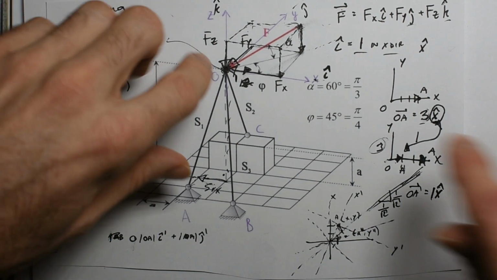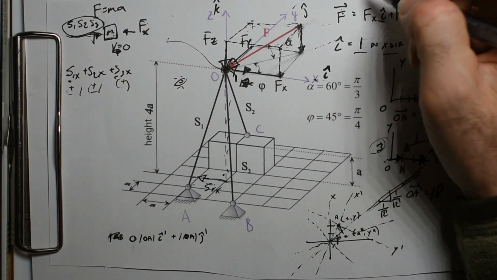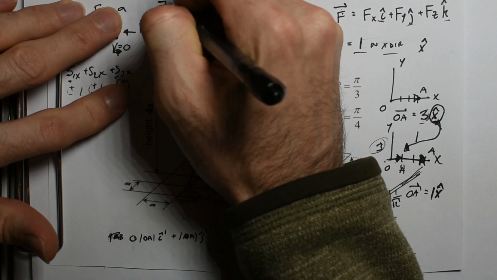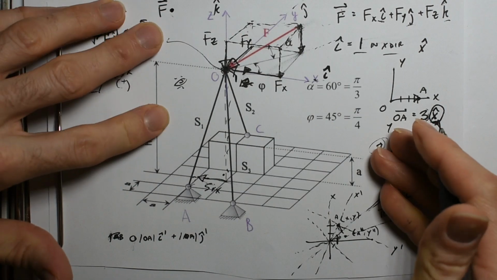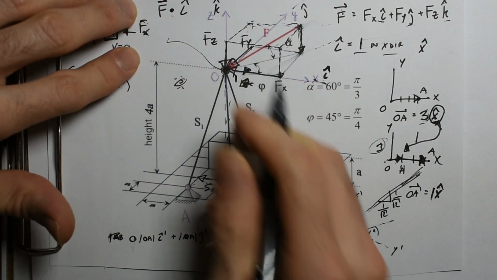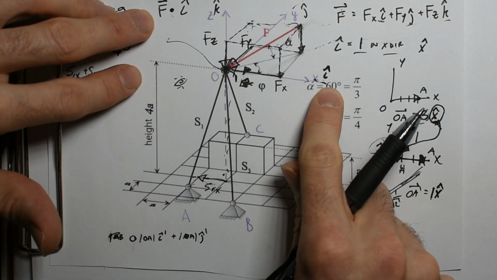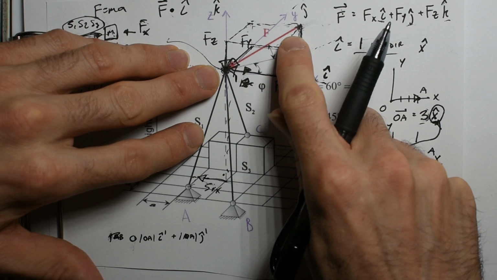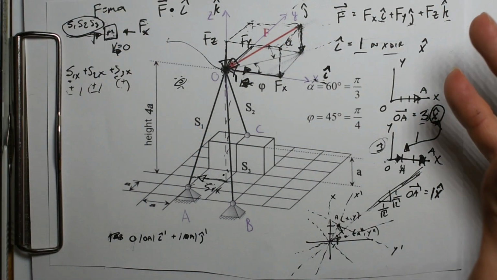Okay, so we have this vector f, and what we're going to do is take that vector f and dot it with a unit vector in the i hat direction. So we're actually just going to dot it with i hat. And so this vector f might have a magnitude of like 20. I don't know, doesn't really matter.